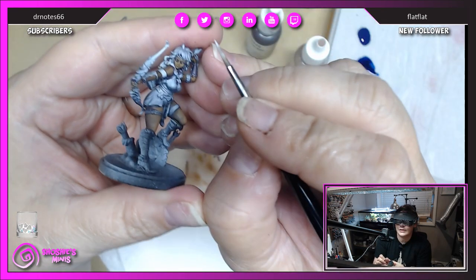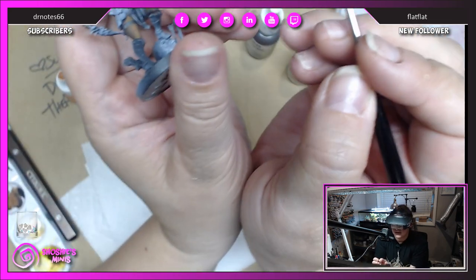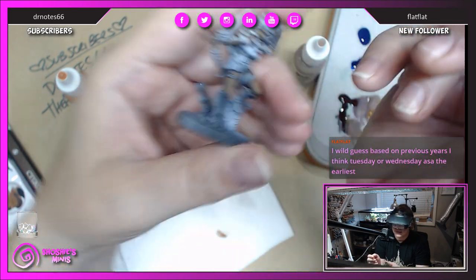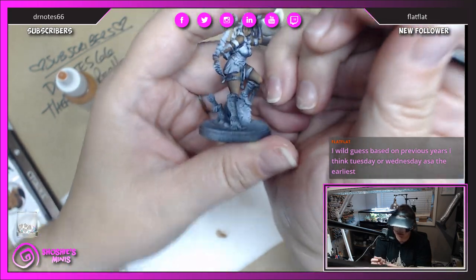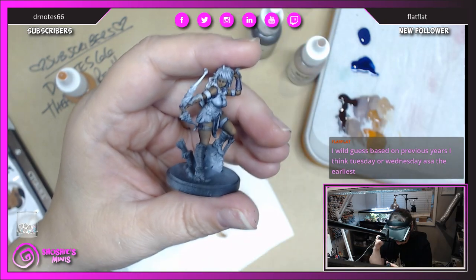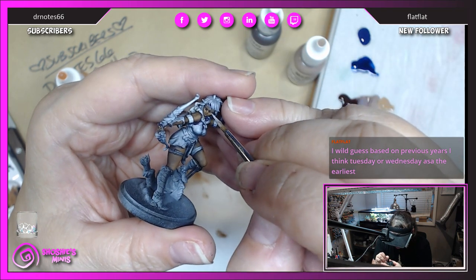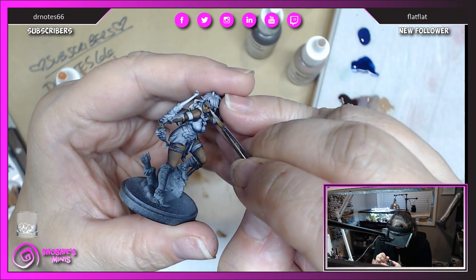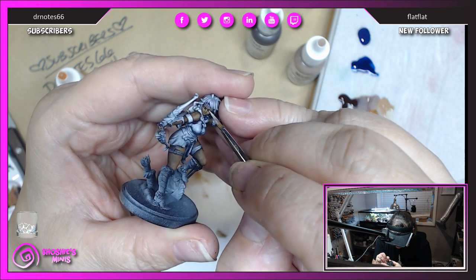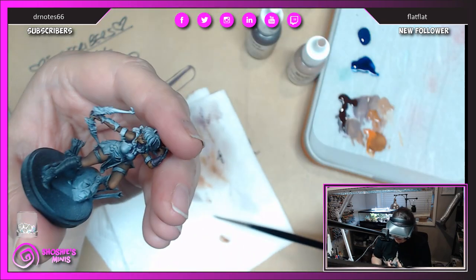Notice that I'm bracing my two hands together. Now ideally, if I were not streaming, I would put my wrists together and paint it. But so I've got a couple points. I've got both elbows on the desk, and I've got my hands holding my hands. So that way I've got extra support. Support, that's the word I needed.